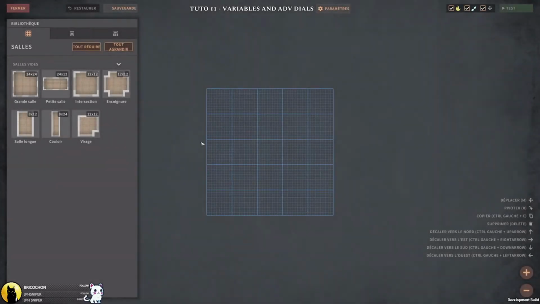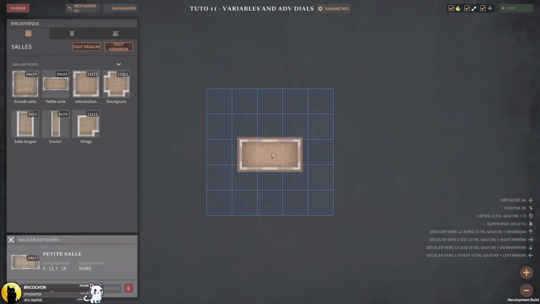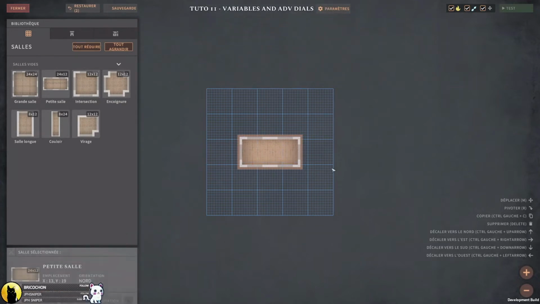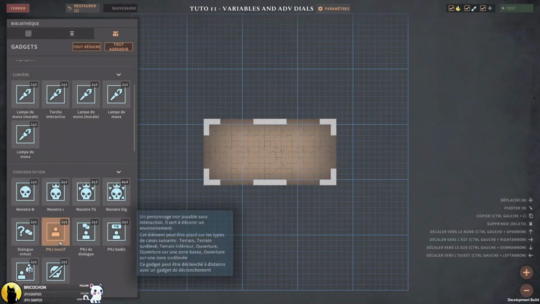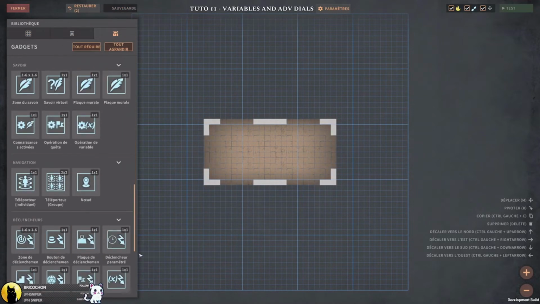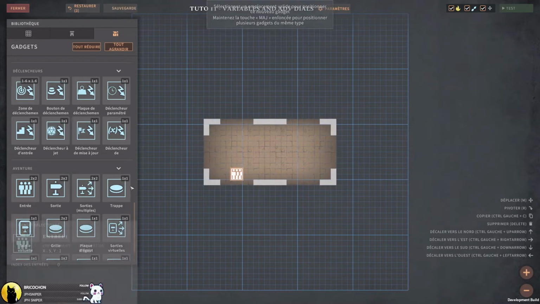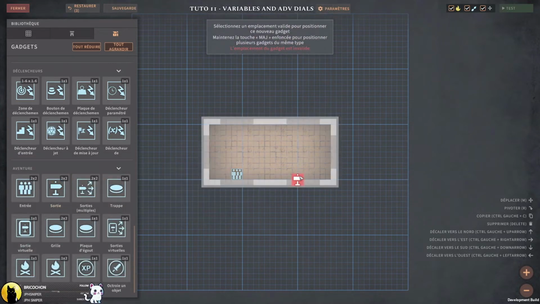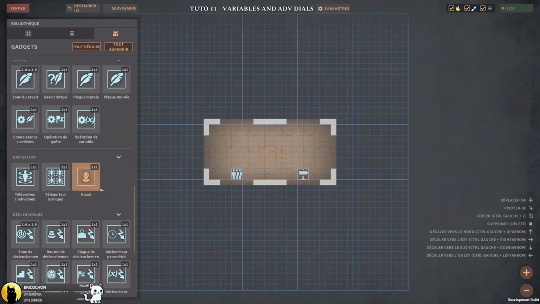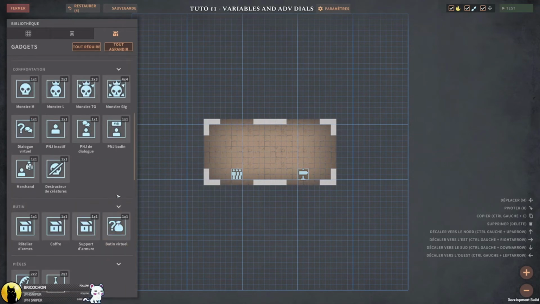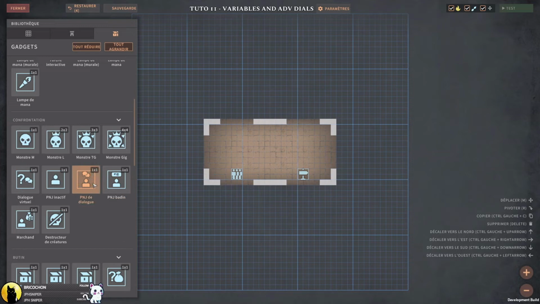Usually I try to do the same thing for both French and English tuto, but I forget what I did with the French one. So we will pick a room, then we will pick an entrance, an exit, and we will pick the NPC.